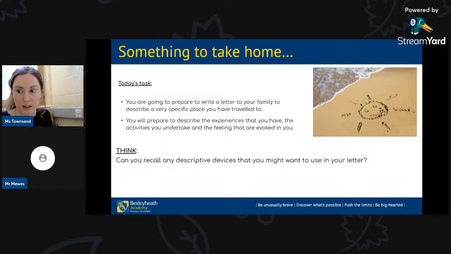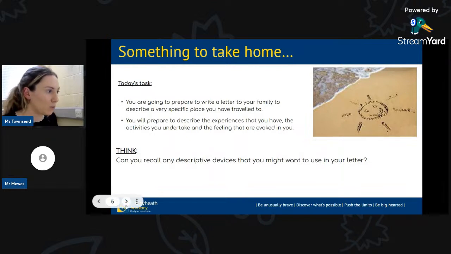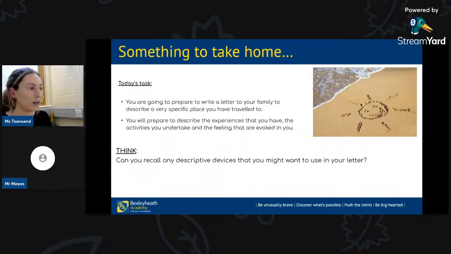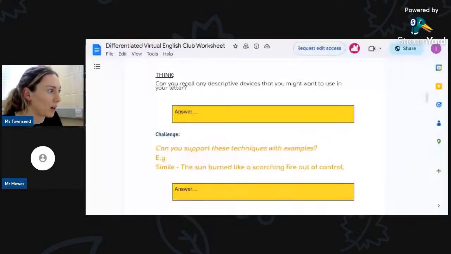Right, we've all got some lovely ideas. You'll notice then in your worksheet, you've got a list of different techniques. You've got simile, metaphor, personification, sensory language, and alliteration. I'm going to give you 2 minutes now. Can you have a go at writing those definitions? If you're in the differentiated one, then you've got the possible options down below. If you're not in the differentiated one, then you're going to have to give that your best go without that support.